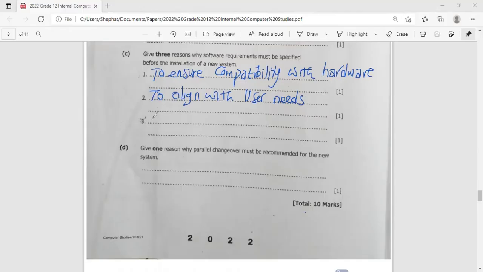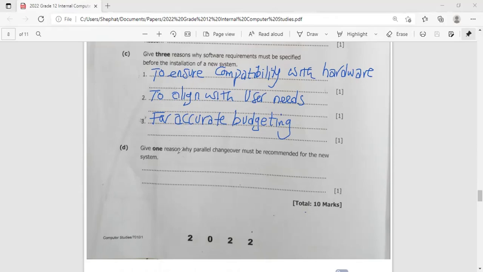And then the other reason is for accurate budgeting. Because if they are not specified, you won't know how much it will cost you. You may end up under budgeting. So we need to budget accurately for the license. You need to buy the license, and also budget if there will be support involved.